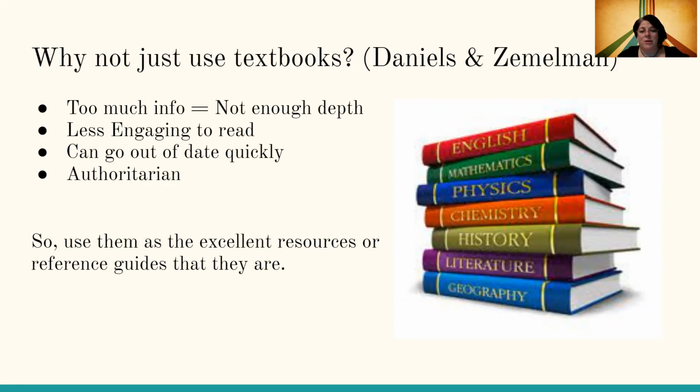I teach science, and I know in biology in particular, when I pick up a 15-year-old textbook, there's some things in it that we know a lot more about today. And so some of the information is either incomplete or sometimes inaccurate. The other part of this is that having only one textbook is a little bit authoritarian. So we want to strive to help our students see content from a number of different perspectives. But if we're only using one textbook, that goes against that a little bit and tends to give them the impression that there's really one source of information out there for the content that you're trying to cover.